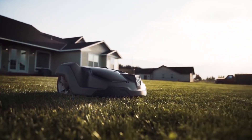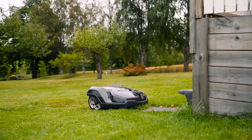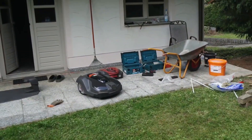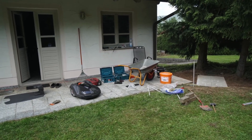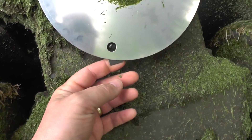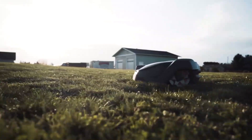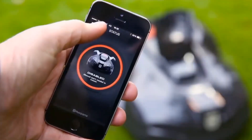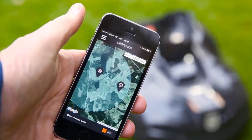5. Husqvarna Auto Mower 430X Robotic Lawnmower. This lawnmower has one of the largest acre capacities. The strong battery only takes slightly over an hour to recharge when completely drained. Most Husqvarna robotic mowers do not readily come with an installation kit, and this one is the same way. However, this can actually be beneficial because Husqvarna has many different sizes of installation kits available, so you can choose the one that best fits your needs. One of the neatest features is its ability to find its way home — you can add on a GPS feature so that if anyone attempts to steal it, you can track its location from your smartphone.